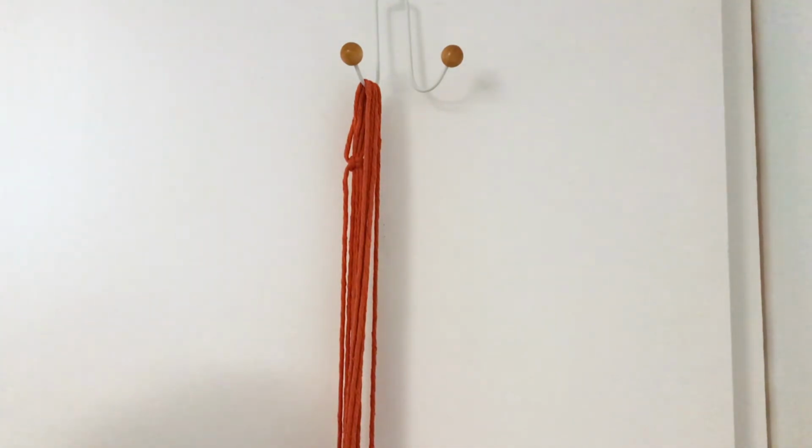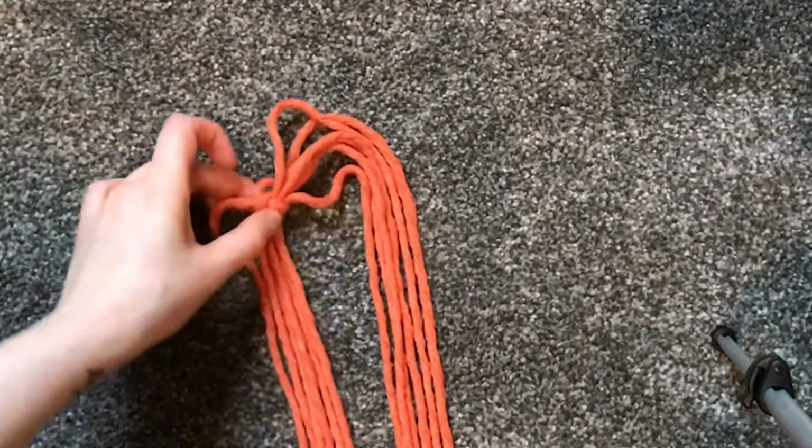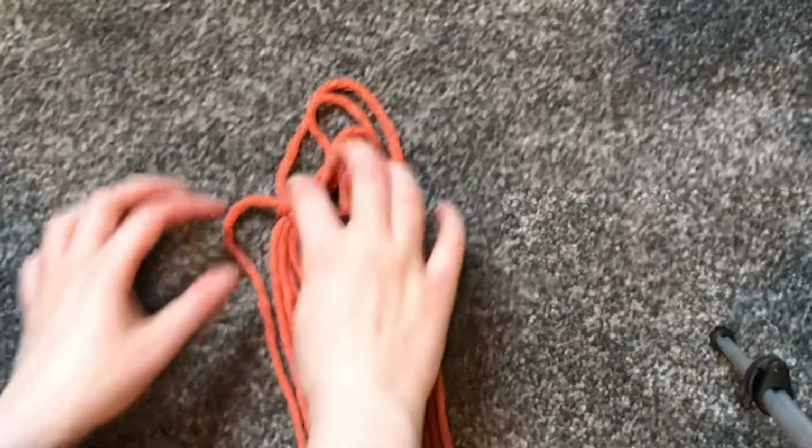lark's head knot. Now for the continuous lark's head knot, I do find it easiest to take this off of the hook and just do this holding it in my hands. I'm going to demonstrate the knot on the floor for you, just so that you can see what I'm doing without me wiggling it all over the place.